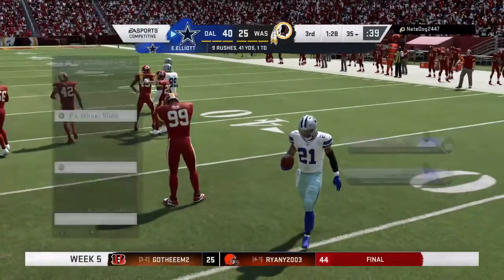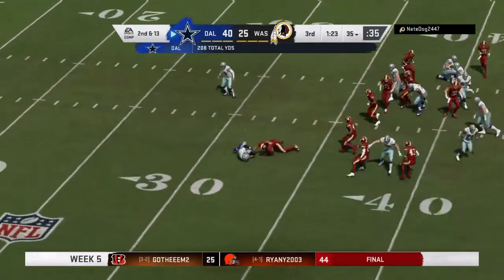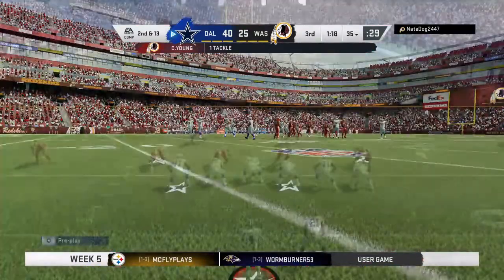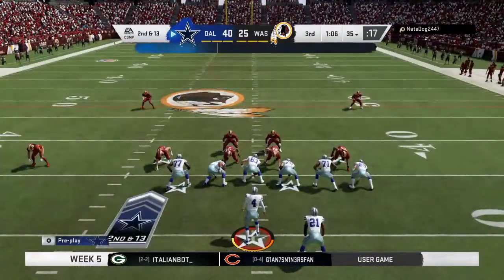Elliott on first down going absolutely nowhere. So he'll lose about 3 on the play, a loss of a full 3 yards on first down. A 3-yard loss to start the drive. They'll look to make that up and then some on 2nd and 13.